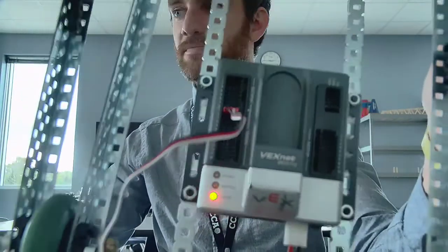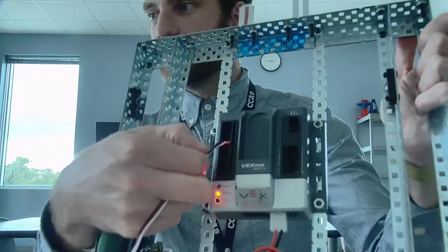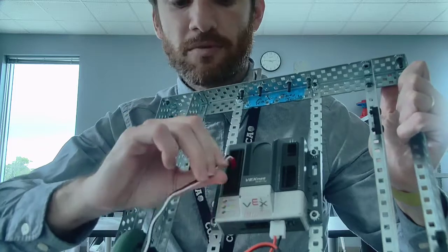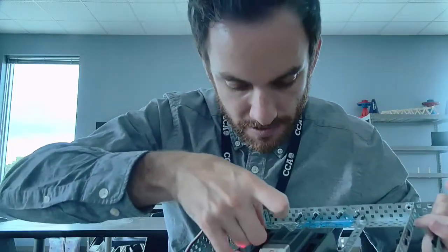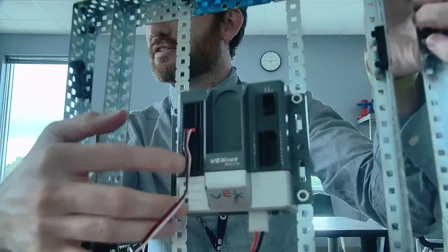And there's digital 1. And we can see that the white cable is near the center of the Cortex. Okay, so that's how I want that. All right, so that's plugged in.